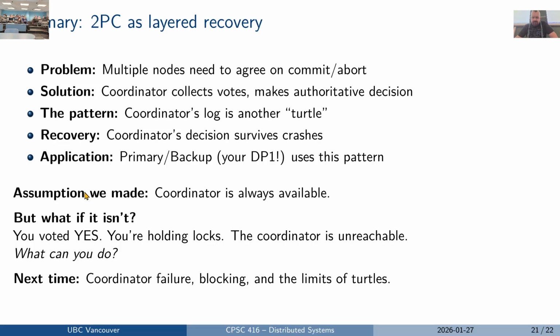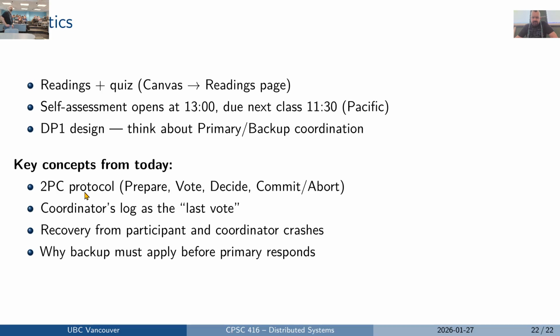All right, so next time we're going to talk about the weakness in two-phase commit, which is we have a coordinator. What do we do when the coordinator hangs? And how do I distinguish a hung coordinator versus a not on the network coordinator? I can't. So I'm going to make things more complicated because I'm going to solve this problem. And this is pretty much the way the rest of the term is going to go. We are going to fix one problem and create another one that will be even more complicated.